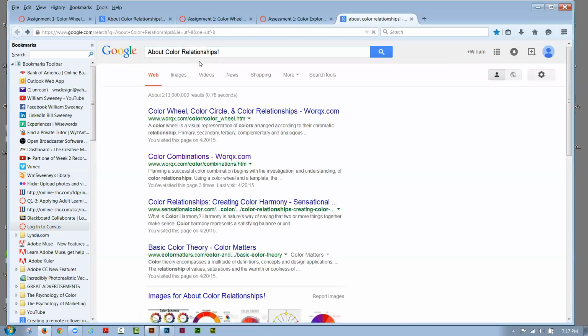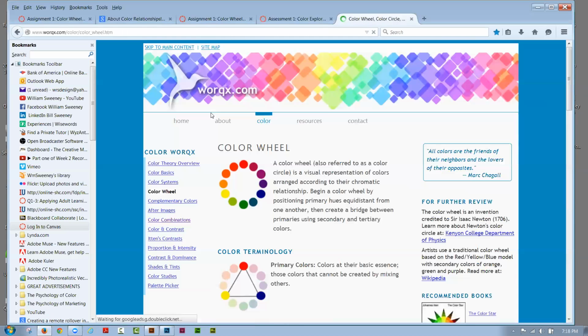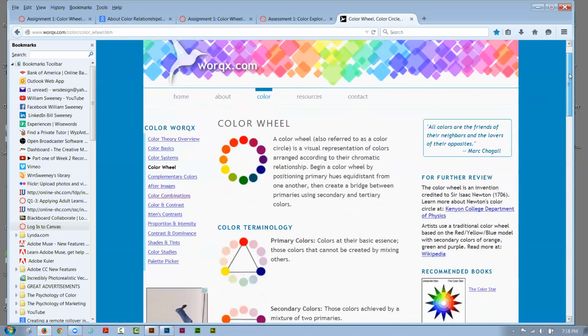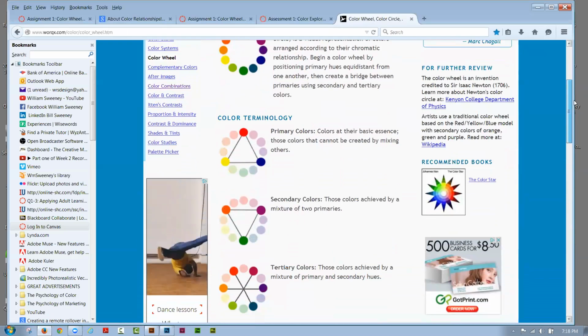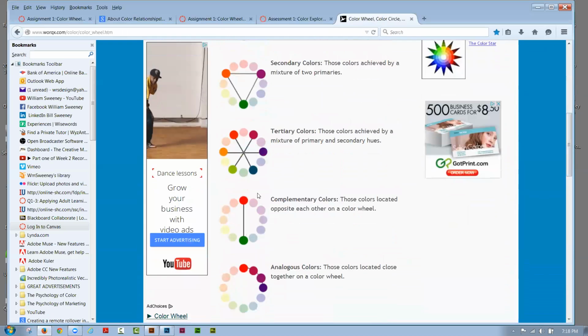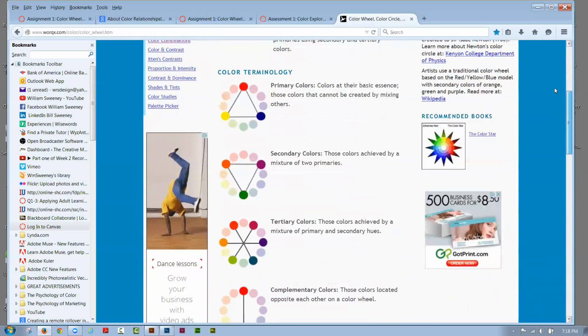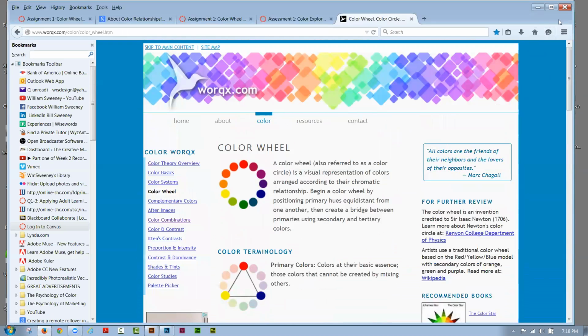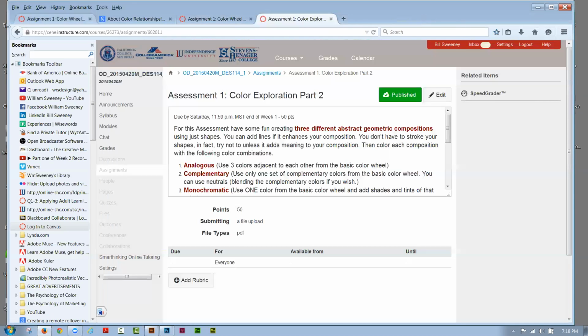Again, about color relationships. And then of course, let's see what this one looks like real quickly. Yeah, see, here's another way that they're showing it. They're using a color wheel, but instead of making a physical wheel, they're just using dots of color, and there's 12 of them, and they're building their primary. This is good because this will give you an idea of one way that you could demonstrate these relationships, okay? Yeah, so there you go. That'll give you some ideas. A complementary relationship. There's an analogous. There are many different ways that you can represent this. And again, I leave that to you, how you're going to go about doing that, okay? But that's essentially what the assignment is going to be this week.